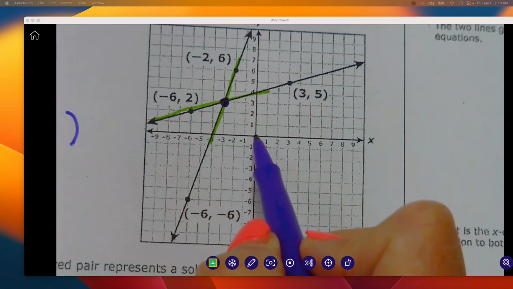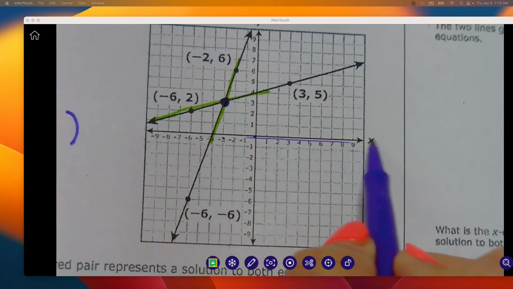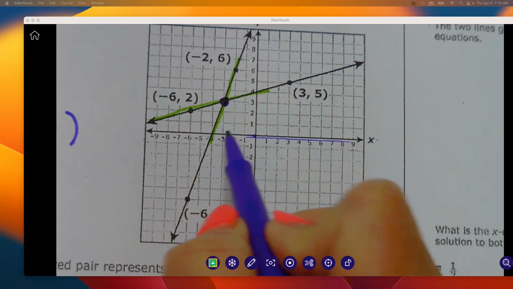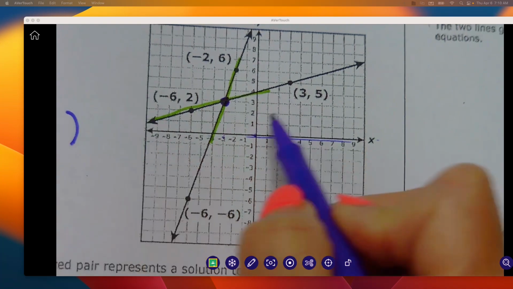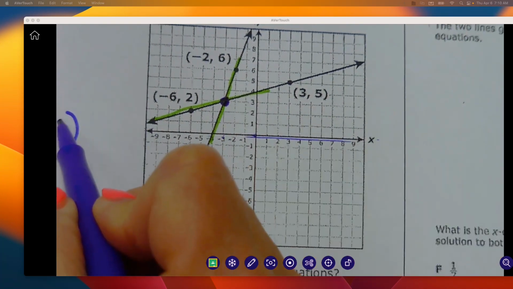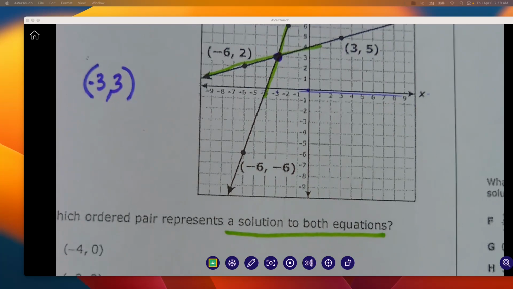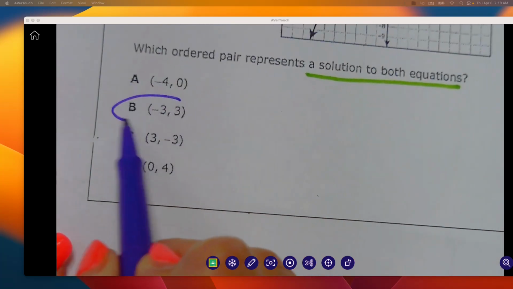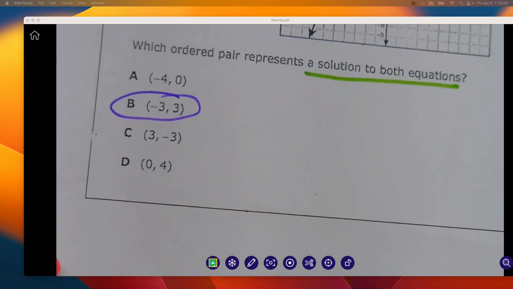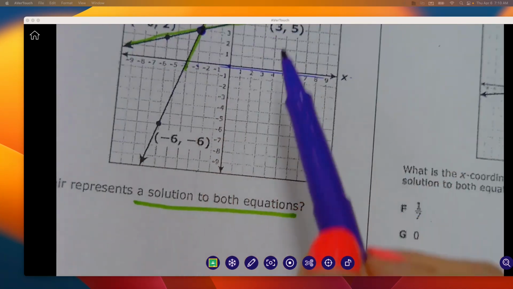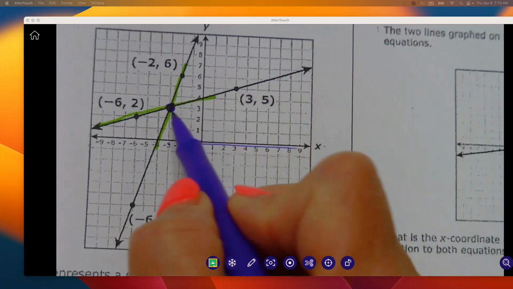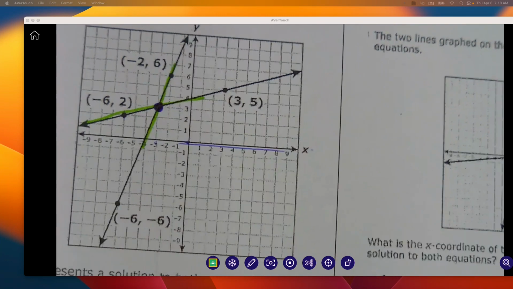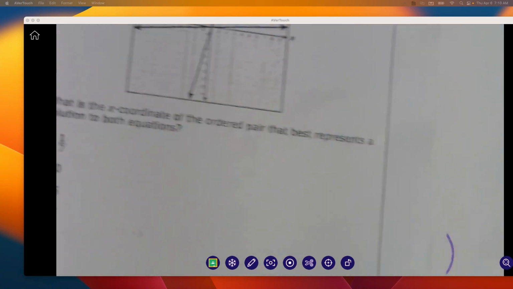okay? So you start at 0, 0. You come over here because remember the x value is first. So you go along the x-axis. So you go over here to -3. And then you go up to +3. So your ordered pair is -3, 3. You're going to look at your answer choices. And it's letter B. Guys, it doesn't matter what any of these other ordered pairs are because that's not where they cross. You're literally looking to see where they cross. Okay? So I'm going to pause the video, and I want you to do the you do.